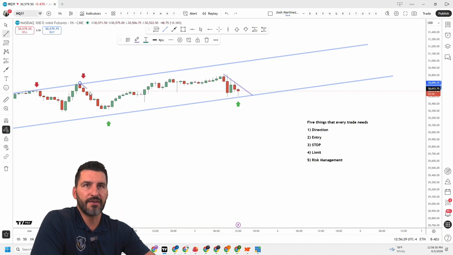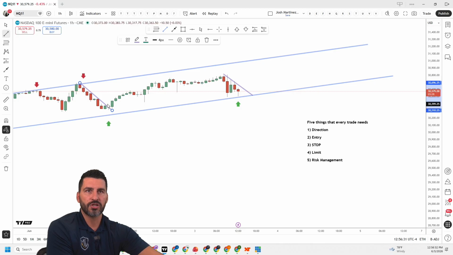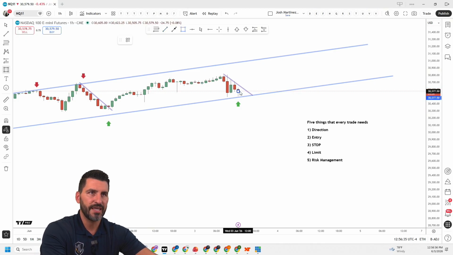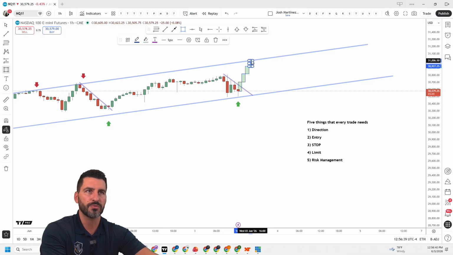So if this market were to break and close above the counter trend line, I expect a bullish follow through. What it would look like is if we close above the purple line, I would expect the market to rally to the blue level. Could I buy the market now?